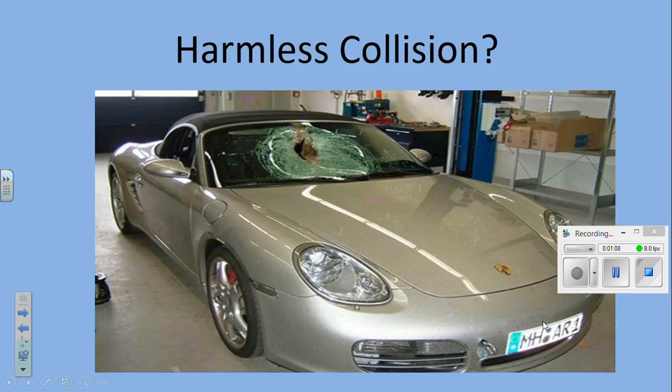And if we look, you can see it's got a European Union license plate. So perhaps they were driving faster than we would be in the United States. I'm not sure, but it's done some serious damage. So the combination of the kinetic energy of this vehicle and potentially whatever it is that flew up here, between the two of them has done a lot of damage to this windshield.